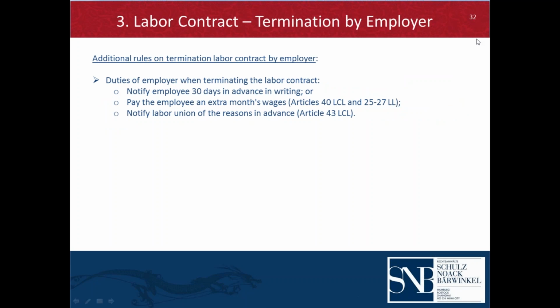Yes, this is somehow a summary of what I said before with regard to the notice period. What is maybe also important to know is if you want to terminate a labor relationship with a 30 days notice period, then you can avoid the 30 days period if you pay the employee an additional extra month's salary. So in this case, you can immediately end the labor contract.